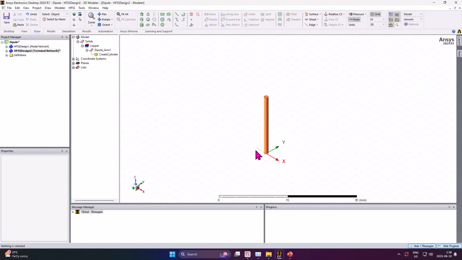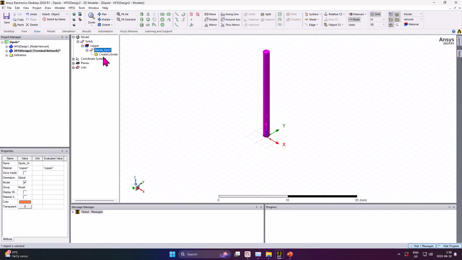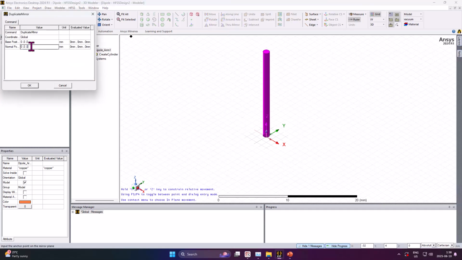The next step is that we can mirror this one, or we can rotate it in the X or Y direction. I'm gonna click on this one, arm 1, and I can mirror it in the Z direction.